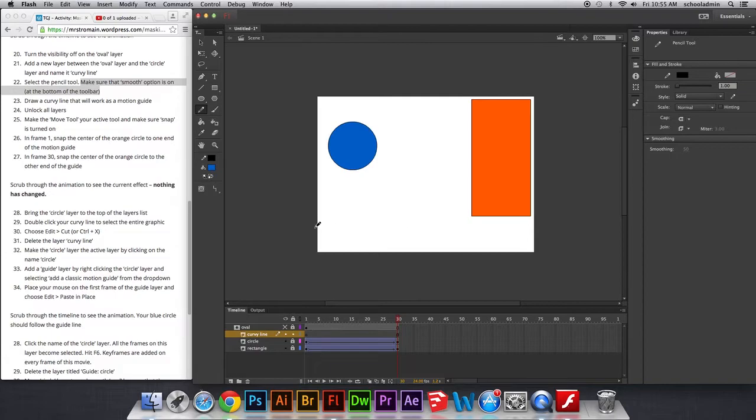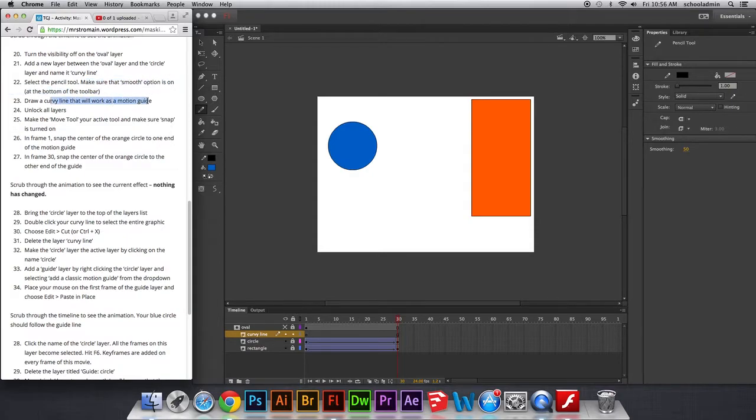Undo, undo. This is smooth, so if I draw a line that looks like this, Flash is going to say, oh, you're probably trying to make that a nice smooth line. You don't want those ripples in there. See those little jagged bits? It's going to fix that for me. Sometimes I do want those jagged bits, in which case you want ink, and then it's going to do exactly what you left there. Okay? Super. Make sure that the smooth option is on.